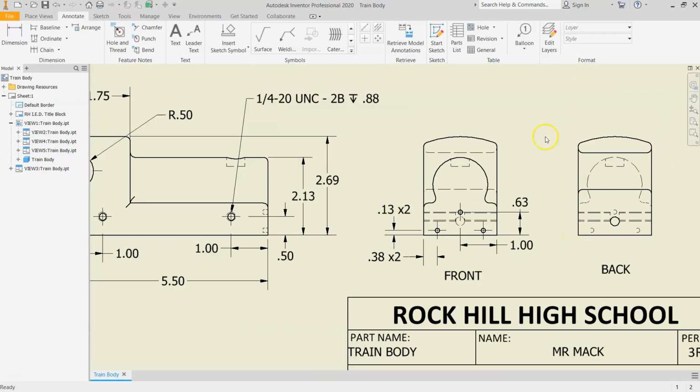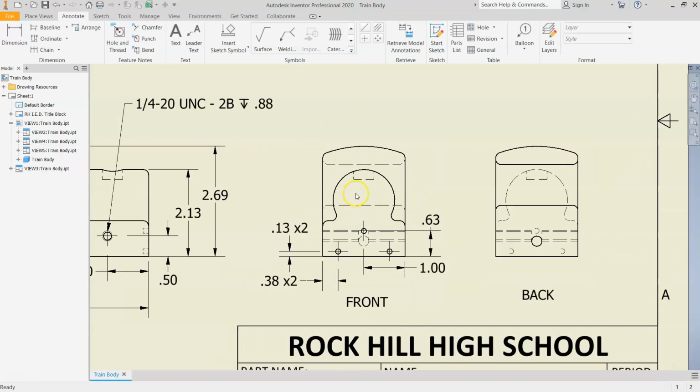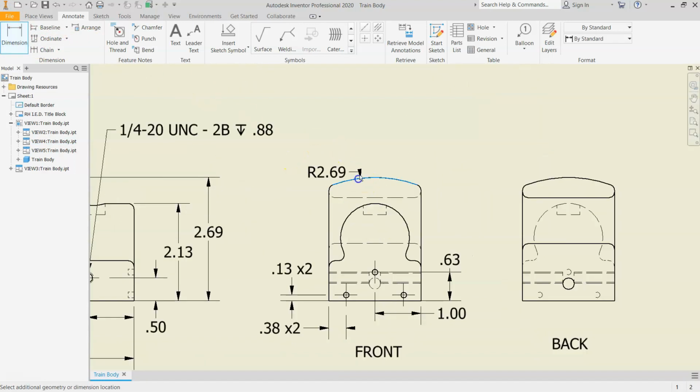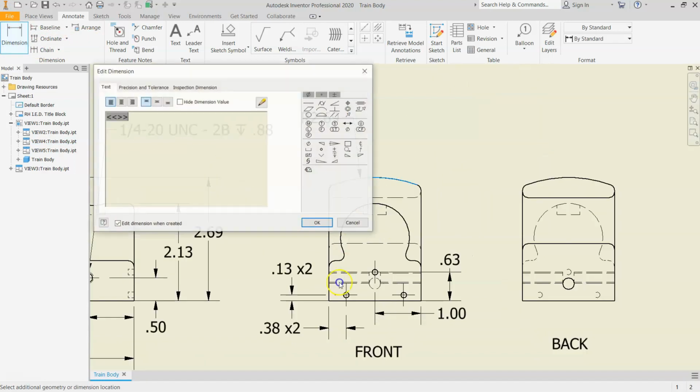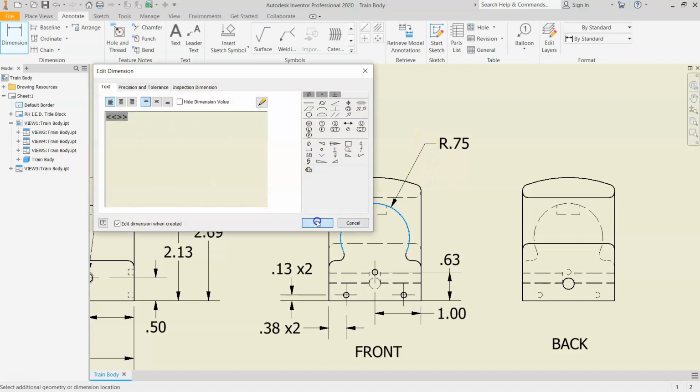The last two things actually that I want to do is from this view, I can really see the arc of the top of the roof, and I can see the arc here. I can even see the fillet arc, but we're going to make sure we dimension the roof arc. And then we're also going to make sure we dimension the radius of the tank.